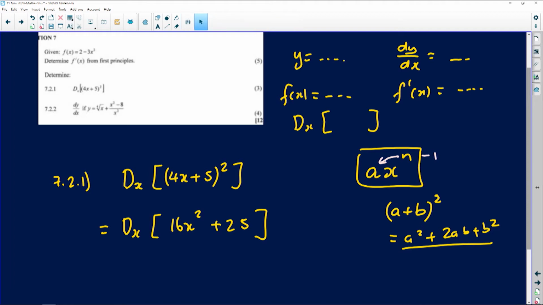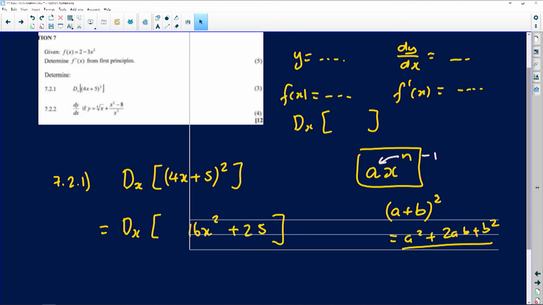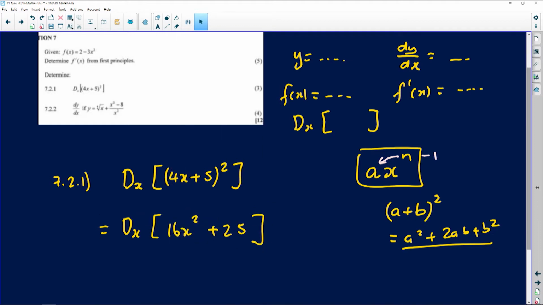So what does that mean? That means there's something missing here. I hope this is going to work out. It's not going to work out. That means the 25 has to shift. We need something there in the middle. Where will 25 go? 25 is going to go there. So we need a middle term here. The middle term is what you get when you multiply these two terms and then you double them. So 4 times 5 is 20. If you double 20, you're going to get 40x.